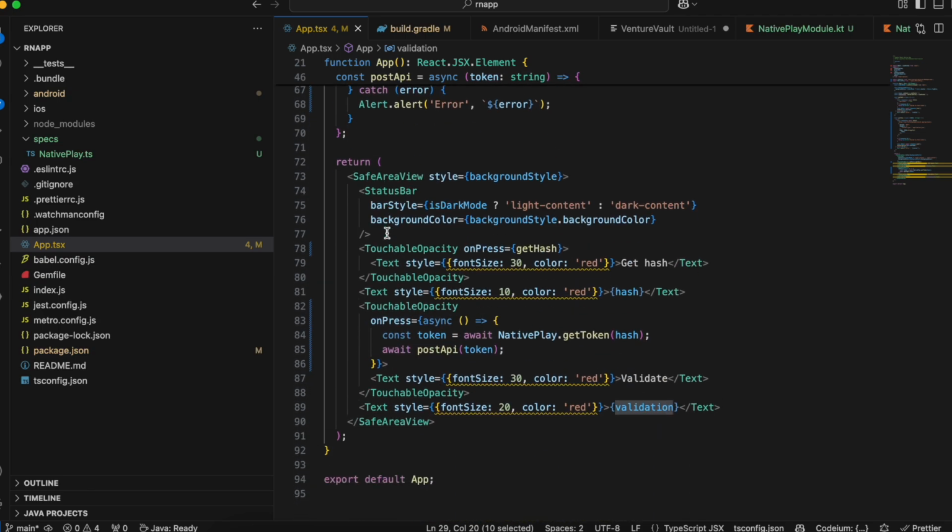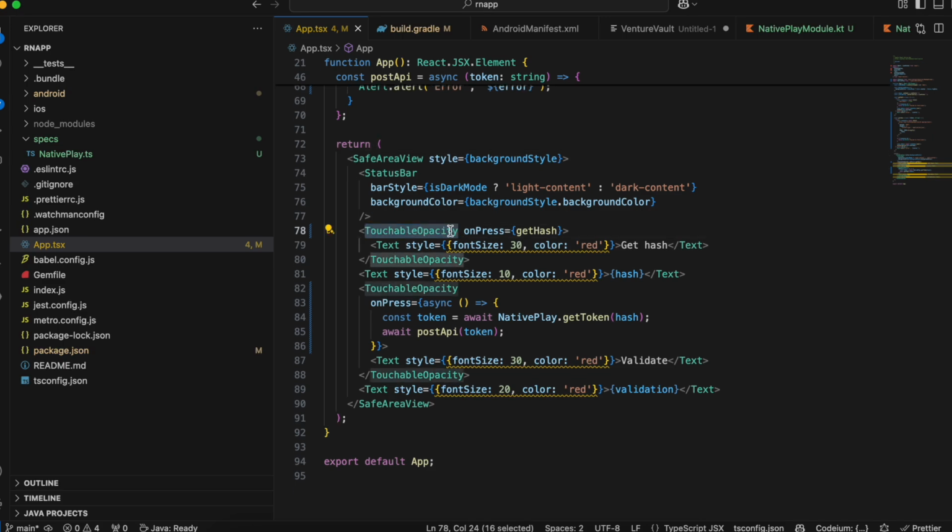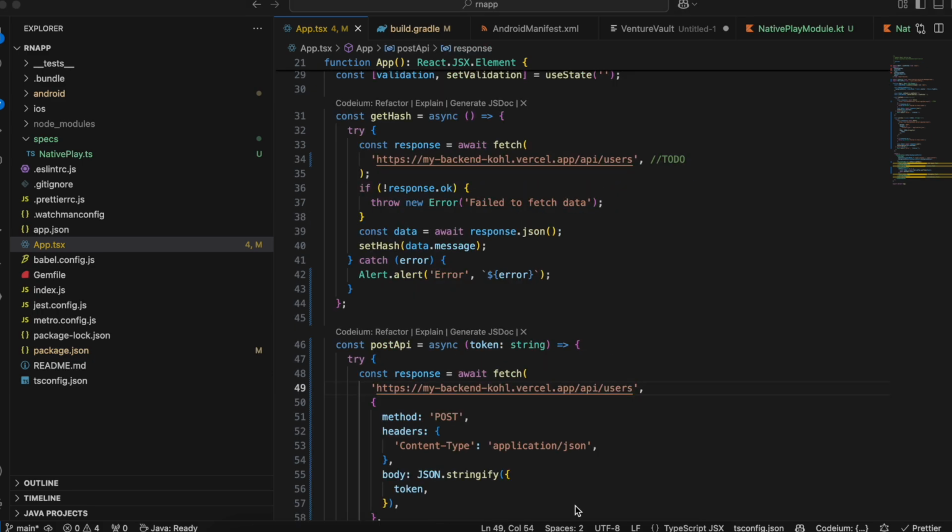So if you see the UI logic, first I have just created one button. This will help us to call the get hash API endpoint which we have created. Okay, so the next is this getHash method which I have done. Here again I'm using fetch, which is a JavaScript thing to call an API. Here I have just passed my backend API. Now don't try to use this API, because by the time you watch this video I have already terminated this particular backend service.